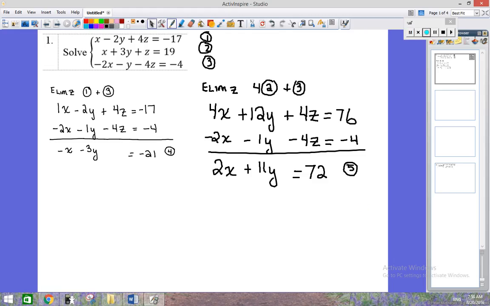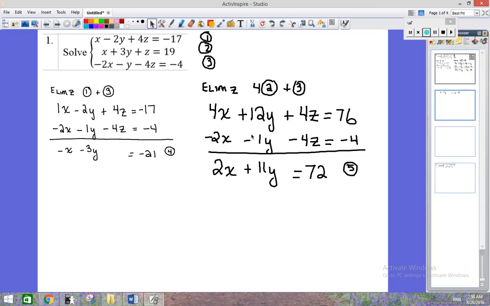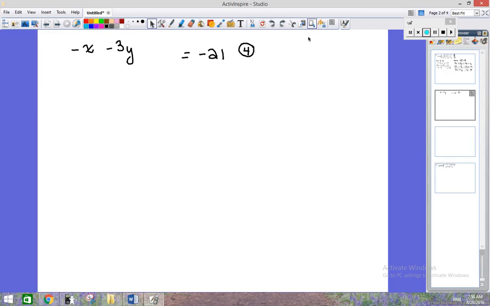So now let's take our two equations and move them to the other page where we have some room to talk about it. So let's come over here, make that a little bit bigger. That was my equation 4, and take this. All right, so now I have another decision to make. Do I want to eliminate the x's or eliminate the y's in this 2 by 2 system? Well, I could eliminate the y's, but it would be much easier to eliminate the x's.